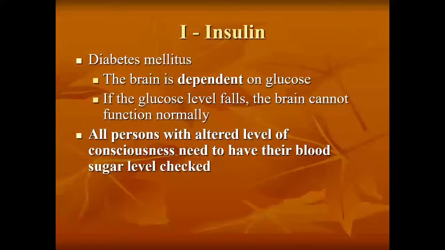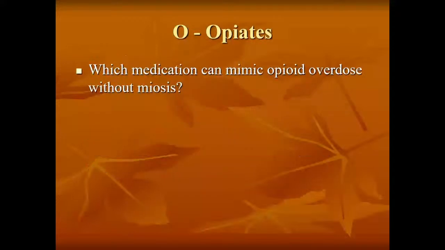Another thing that is related to this, not necessarily insulin, but your PO medications. A lot of times patients will accidentally take too many, and the half-life of them is pretty high, the sulfonylureas. So we have to admit all patients that come in that have hypoglycemia related to those PO agents, just because the half-life is so high. If we fix their blood sugar and send them home, they're going to come right back, or something bad can happen. So yeah, all patients with altered mental status, check their blood sugar level.